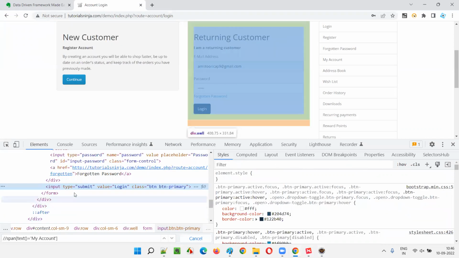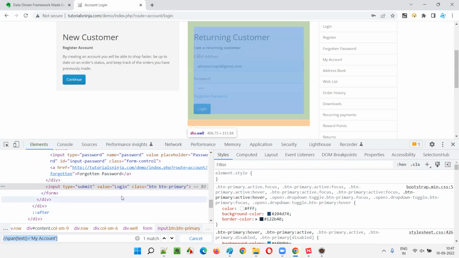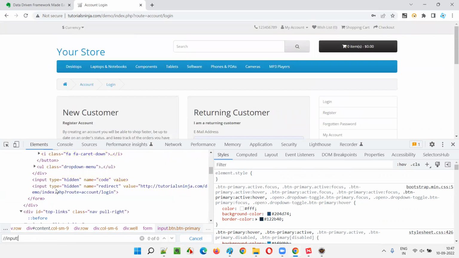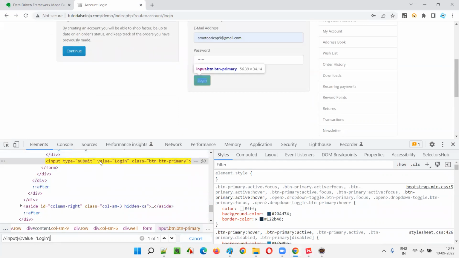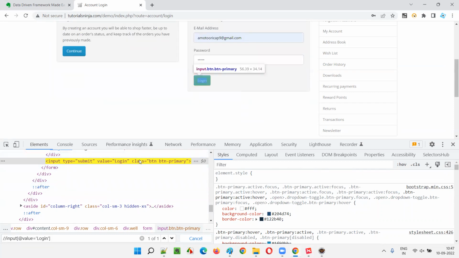Now click on the login button. Inspect this login button, guys, and you will get this HTML code for it. Press Control F. I'll create an XPath expression to locate this login button. I'll take the value attribute value, that is login. It has the input tag, so I'll say double slash input at the rate value is equal to login. Enter, and it has located the login button. You see one of one is coming, and this HTML code is getting highlighted. When I hover, you see the login button is getting highlighted on the UI. So this XPath is locating the login button.